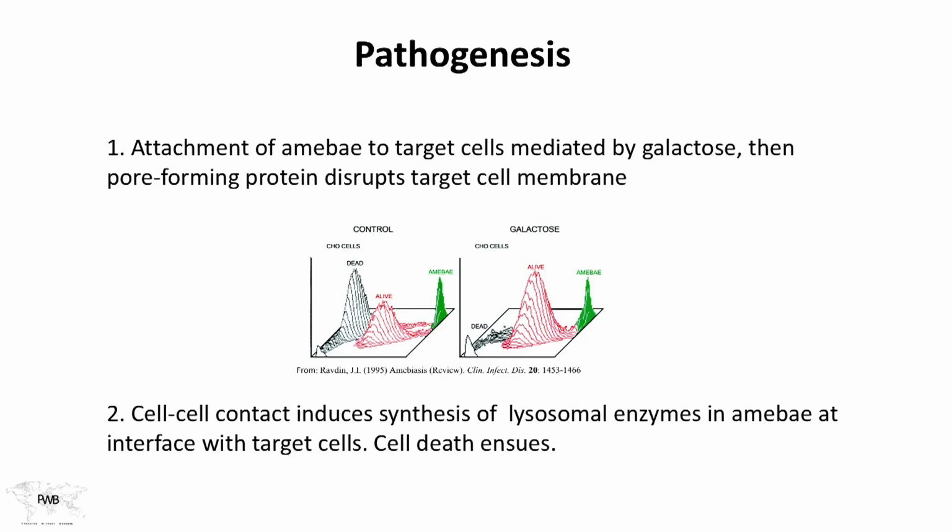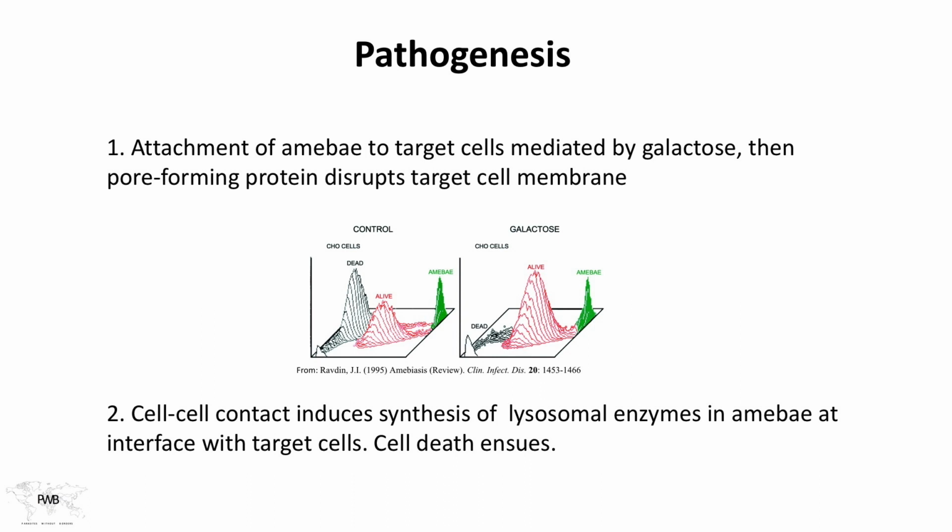And you can see an in vitro representation of what happens in the presence and absence of the galactose moiety that it uses to contact and to attach to the host cells. When you place in culture a lot of galactose, shown here, as compared to the control in which there is no galactose in the medium, and you do a cell sorting examination of the contents of this plate, you'll see lots of live amoebae. Lots of live amoebae over here. A portion of the cell population is still alive here, but a much larger proportion of the cells, let's say after 24 or 48 hours, are killed off by these parasites.